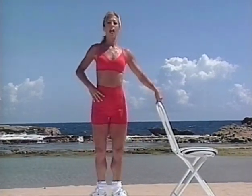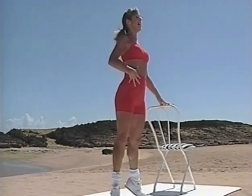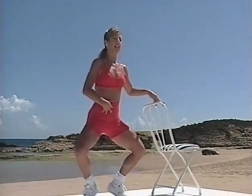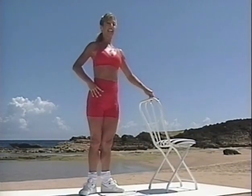Now we're going to go down, lift your heels, lift, press. Down, lift your heels, lift, press. Good. Down, lift, up, and release. Can you feel it? Now right now, squeeze the buttocks. Okay. Down, out, lift, together.